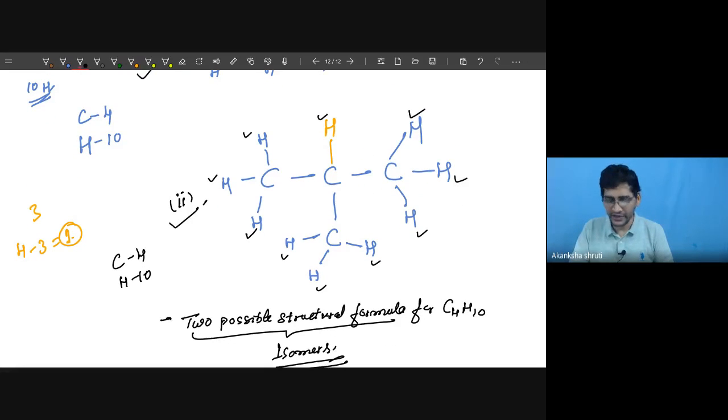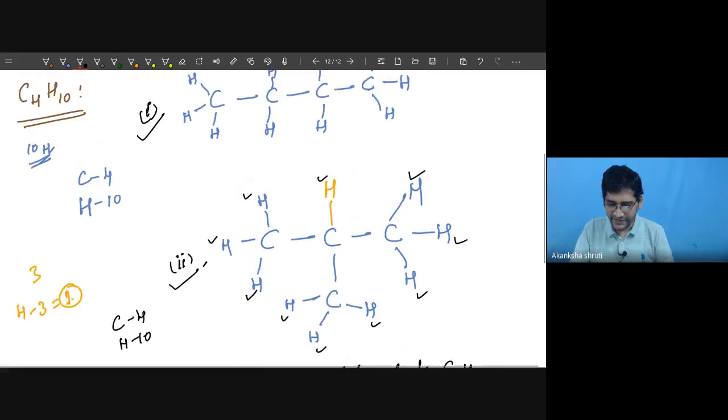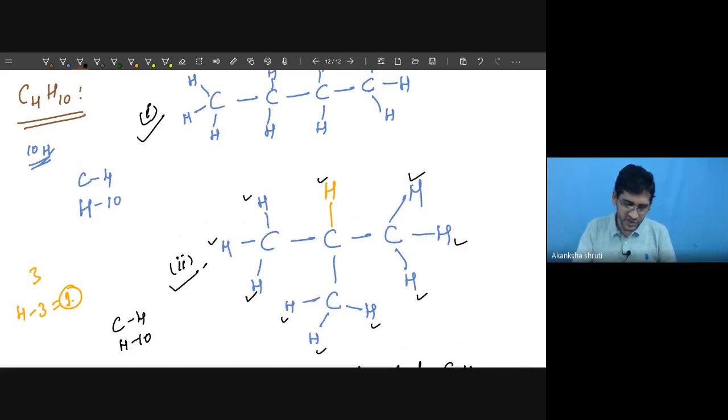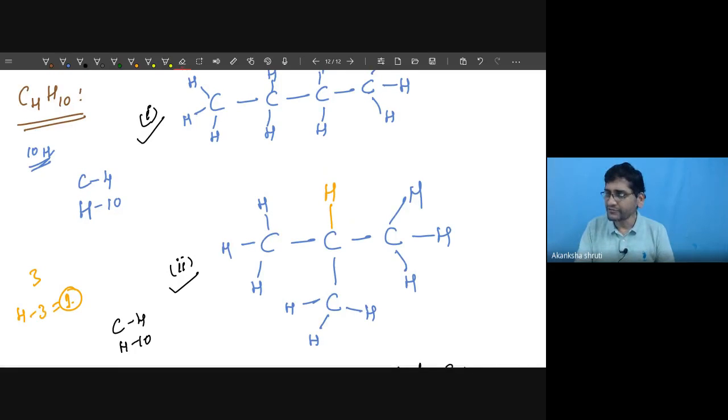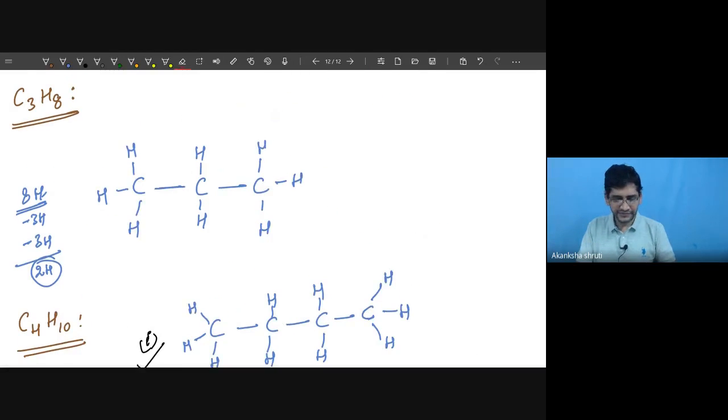Those things we will learn in the next topic. Here I have explained just how the structural formula is drawn for a given molecular formula. So it was that one only, so let us restrict to that much only. Now student, here I had explained that between the carbons we were forming only 1 bond.